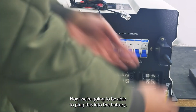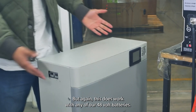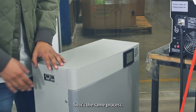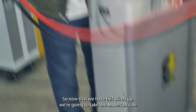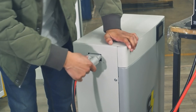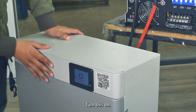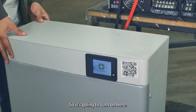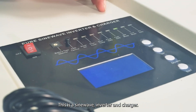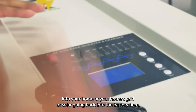Now we're going to plug this into the battery. Here I have the Condor Elite — this is the one we're going to use to connect to this inverter. This does work with any of our 48-volt batteries when you combine a 48-volt battery to our 48-volt inverter. Now that we have this wired up, you're going to take the Anderson connector and plug it into the side of the battery. You can turn this on — it's going to turn on. This is a sine wave inverter and charger, so this is how you move power from the battery into your home, or from your home's grid or solar back into the battery.